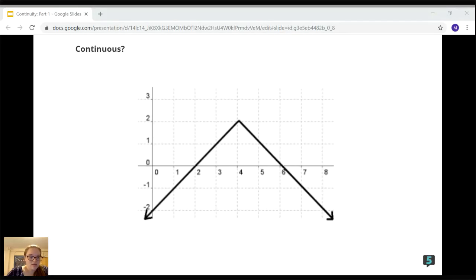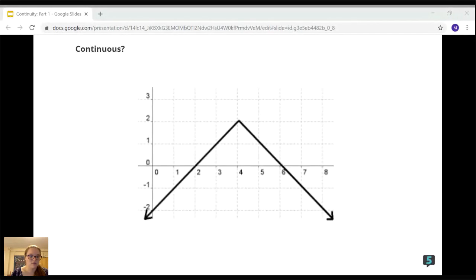Now, what's the limit as x approaches 4 from the left of f of x? Great, and how about the limit as x approaches 4 from the right? Awesome. Okay. And does the limit exist? The limit as x approaches 4 of our function is 2. And now we just have to test, is that limiting value equal to what happens when we plug 4 into our function? Are they both 2? Yes. Awesome.